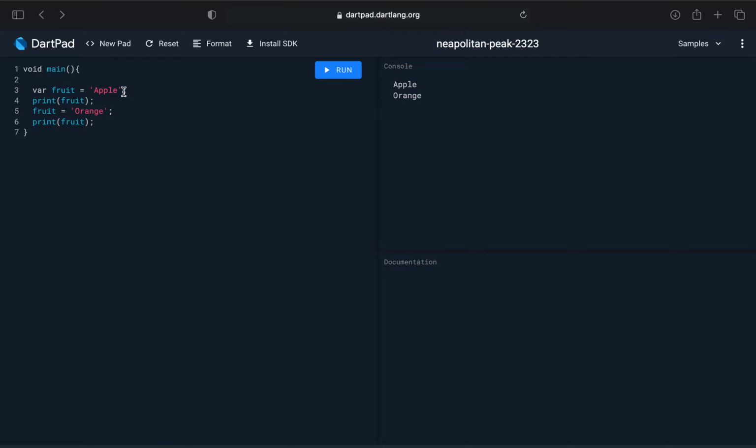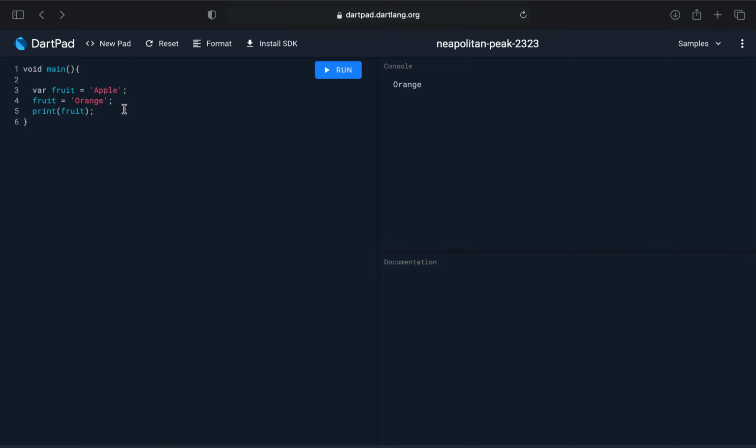Apple is the initial value we assigned to the fruit variable, hence the reason why it was first printed. But later on, we decided, okay, let's give fruit another value, which is orange. Hence, the initial value assigned to fruit has been overridden, and we now have the new value of fruit as orange. We take out this first print function and we click run, we see that only orange is printed because orange is at the moment the new value assigned to the fruit variable.